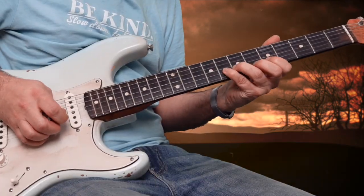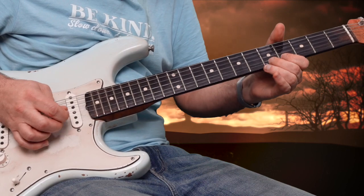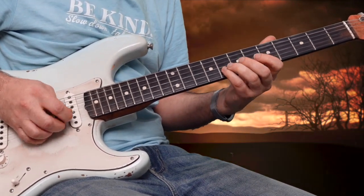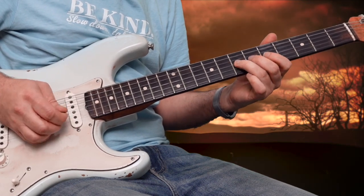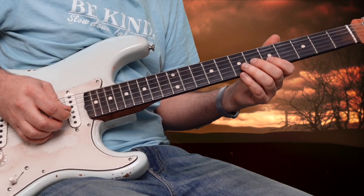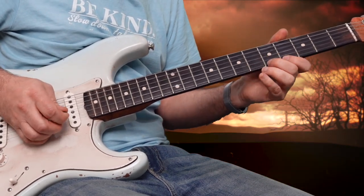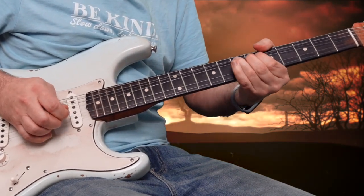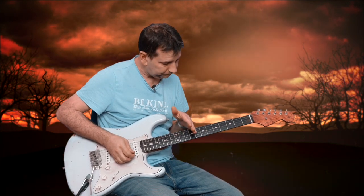I've got the E. When I went down, that 8. And then I'm landing here on the 7th. Why am I doing that? That's another E note. So I've included everything in this lick. I've got the E, got the G sharp, and I've even gone back to the E again there. So that's great because you're really outlining that change.